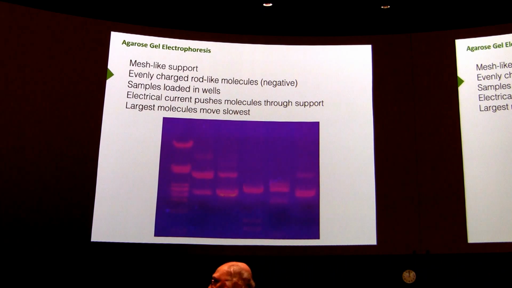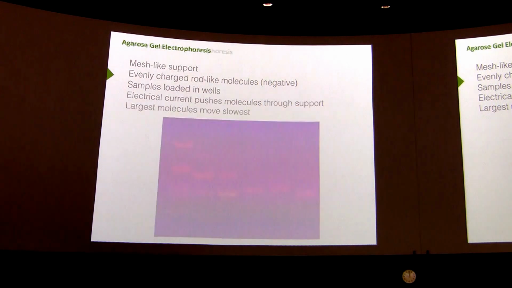Here's another one this time. This gel looks a little bit different than the one last time because this one has been stained with a dye called ethidium bromide. So ethidium bromide is a molecule that when it's bound to DNA will fluoresce an orangish pinkish color, and that's what you see on the screen here. So in order to visualize DNA, I have to some way mark it, stain it, and that's exactly what's happened in this slide. Well, DNA is fairly easy to understand, separation in agarose gel electrophoresis.